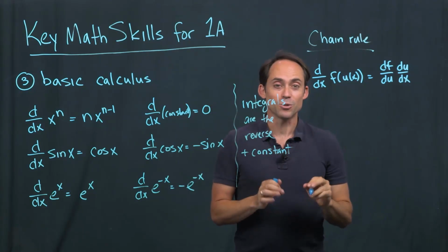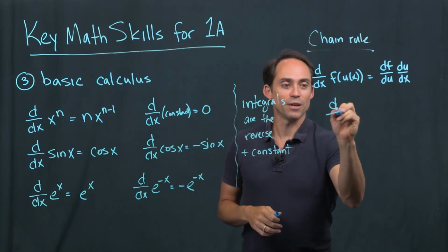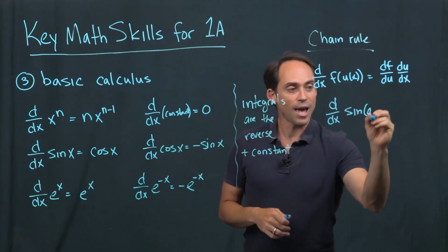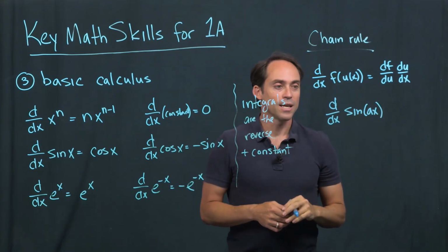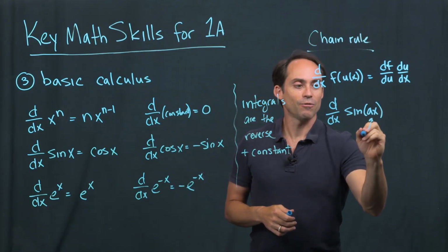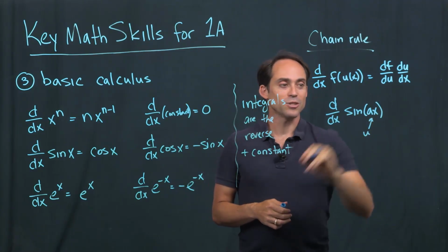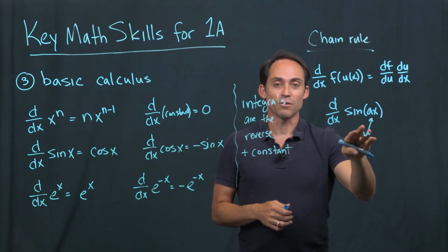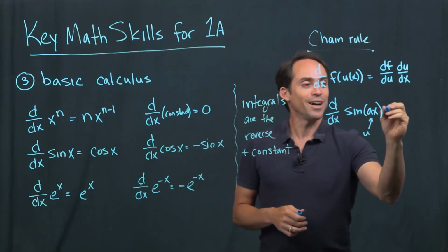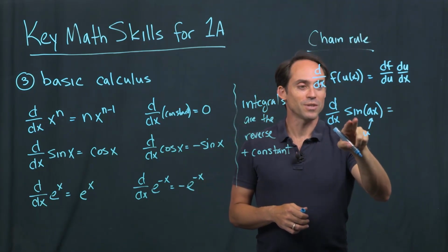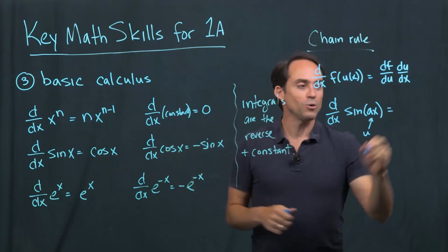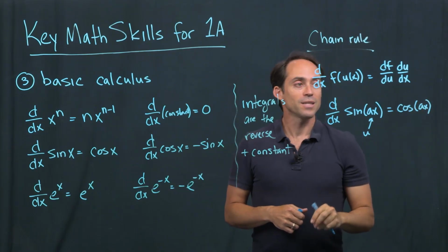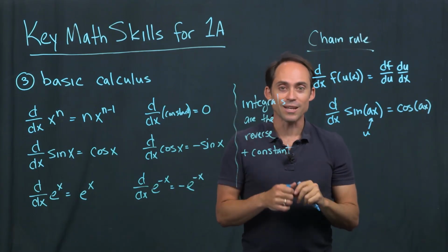Now this is very abstract. Let's do an example. So if I want to do the derivative of, say, sine of ax, ax is my function u, and so to actually solve this, I can take the derivative of sine with respect to u, and then take the derivative of u with respect to x. And so this is equal to the derivative of sine with respect to u, which we actually already know is going to be cosine. So this is going to be cosine of ax times the derivative of this u, which is a times x with respect to x.